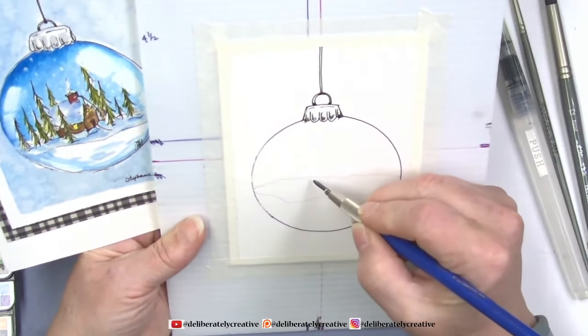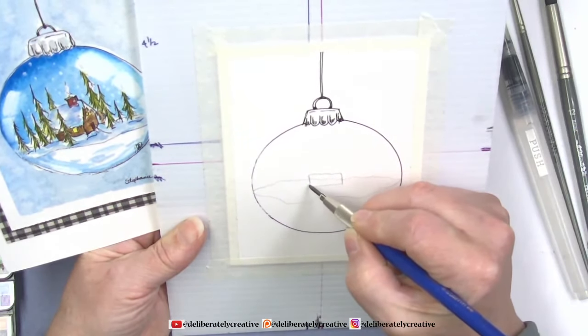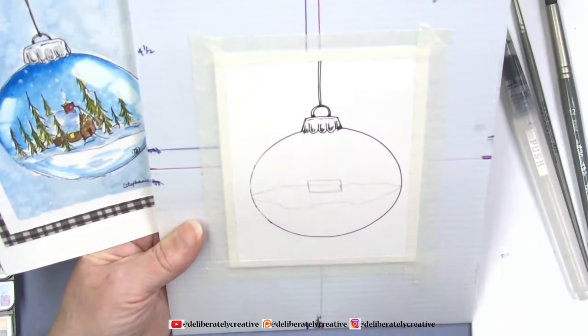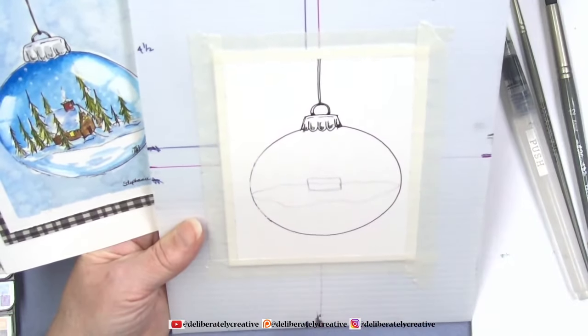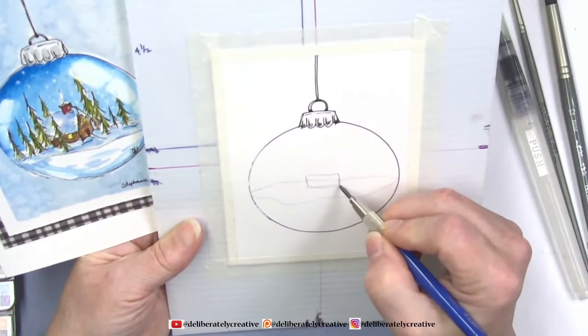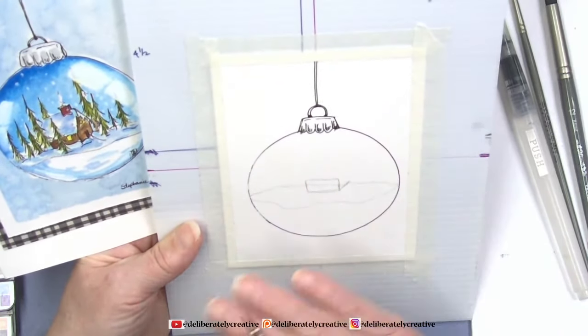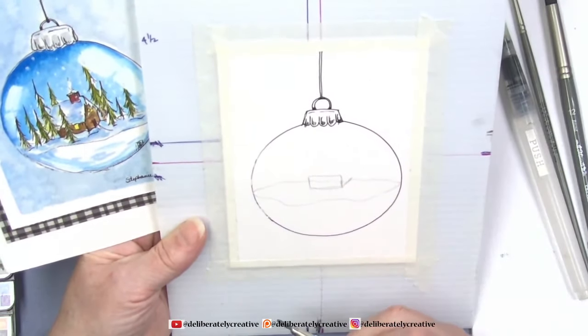So what I'm going to do is make just a box. A little house is basically a box, right? So I made a rectangle. I'm going to make a line, and whatever angle I make this line, I just have to make the line above it the same angle.